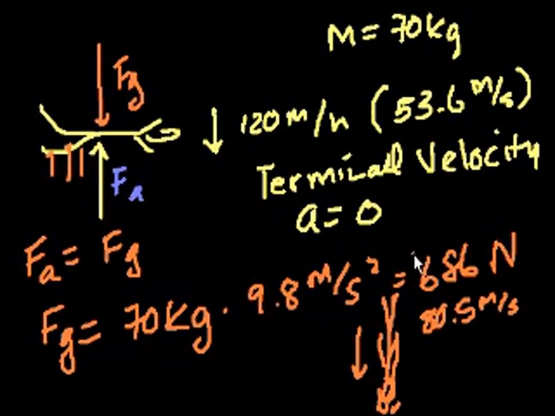So the question is asking, if the skydiver pulls in their arms and aims their body downward, the terminal velocity can be increased to about 80.5 meters per second, or about 180 miles per hour. So it's going very fast. What force does air resistance now exert on the skydiver? And I'll let you think about that for a second. Maybe you want to pause it and think of it yourself. And now that you've unpaused it, I'll tell you that this is a trick question.